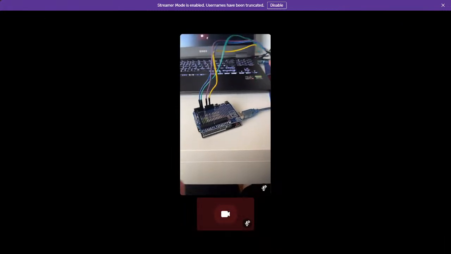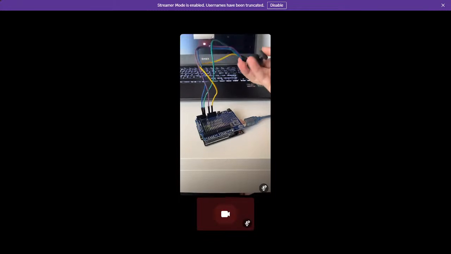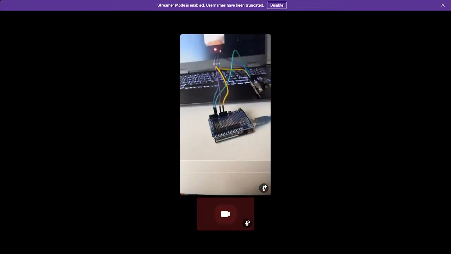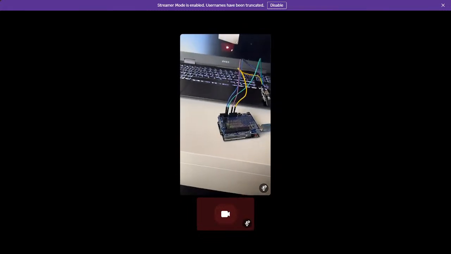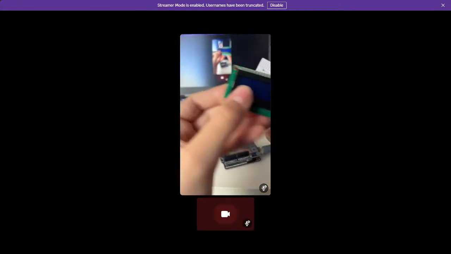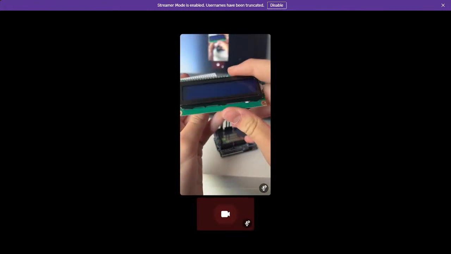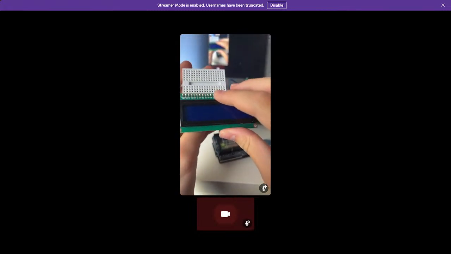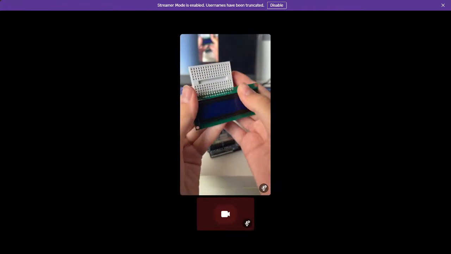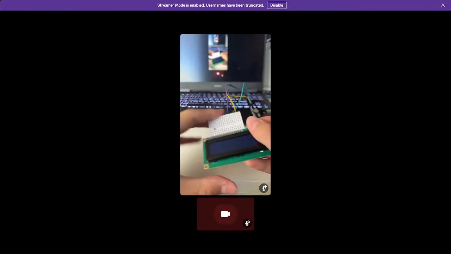So here you see my joystick. This is working fine. We got the left, right, up, down, right. Don't ask why I say it right there. Anyways, we can take our LCD here, and I have this mini breadboard we're going to use, 17 rows, and I'm just going to plug it in right here, and that's going to give me some more options when it comes to connecting it.